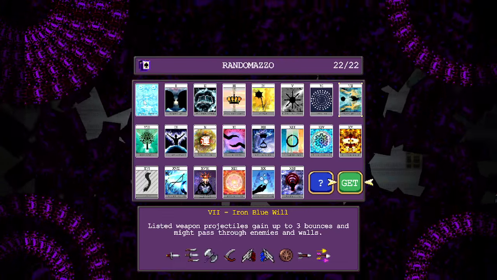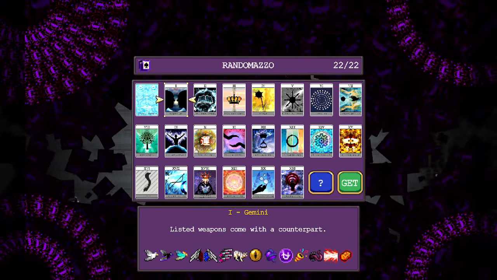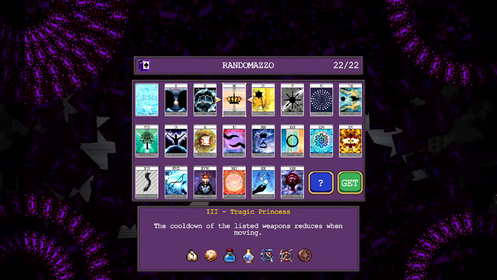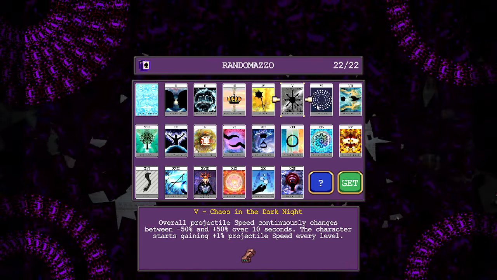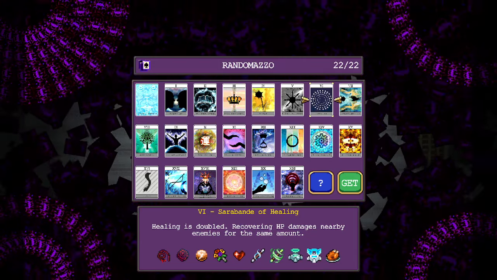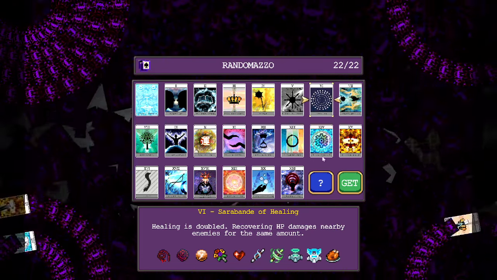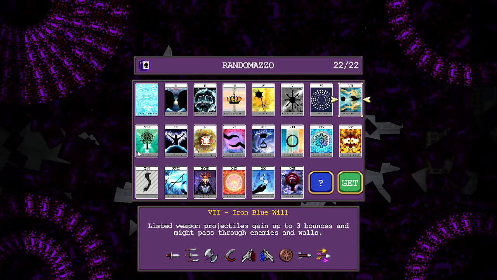Okay, so let's see. Any new arcanas? Well, there are no new arcanas. Anything new with the arcanas that any of the new weapons work with, other than Gemini? So far, okay, Sir Band of Healing. Trust me, you will want to get this, it's amazing to be honest. I won't spoil it, I'll show you what it does later.